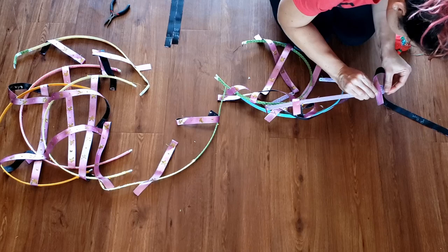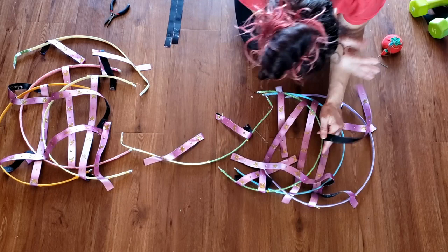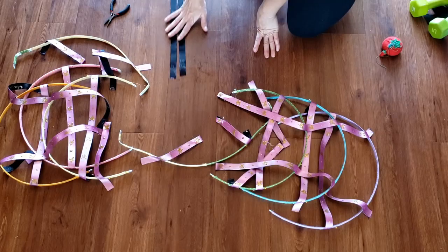The best thing you can do if you're using this pattern is to really pay attention to your notations and make sure you A, get them all, and B, pay attention to the angles of the slanted markings. I messed this up, partially I think because I'm left-handed.